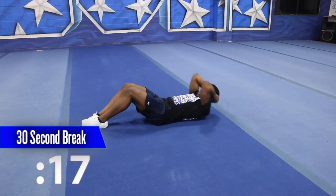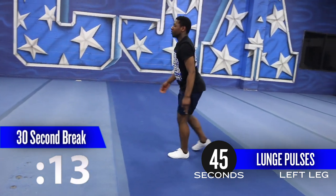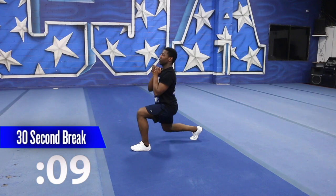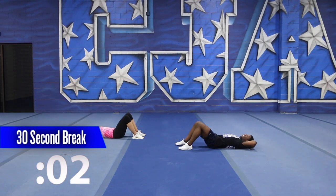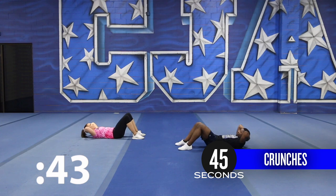Again, moving quickly into our 45 seconds of left leg lunge pulses. Keeping that movement small, keeping our chest tall, and lunging down. Will be crunches.